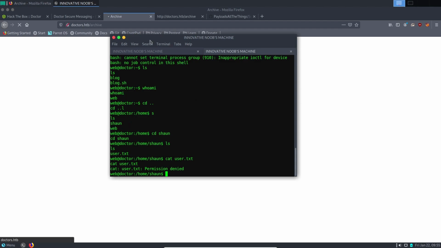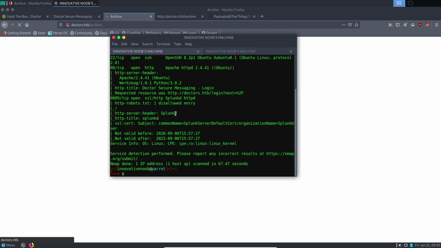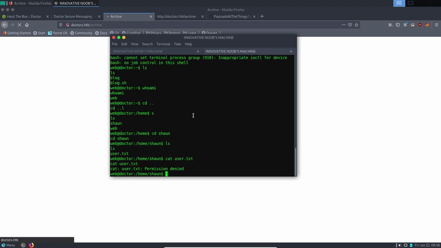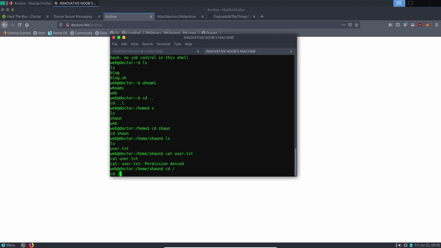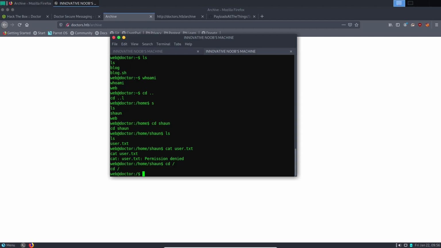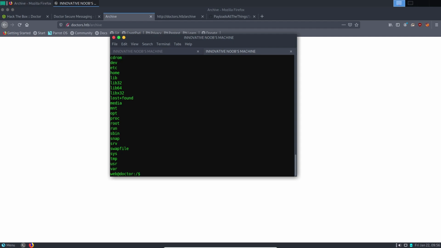So one thing that I told you to notice is this server is using Apache, and in Apache there are high chances that it stores all the logs of whatever things are going on. So let's check the logs. We might get something useful there. I mean, we will get something useful because I know I have done it already. So Apache logs are stored, if I'm not wrong, in var. Let's check.